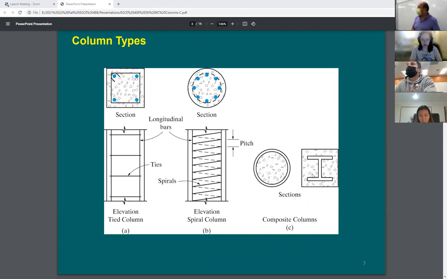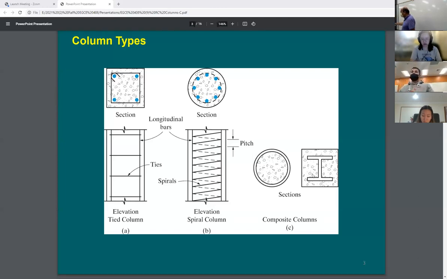How about in here? In here, I'm going to say the strength of the column is going to be coming from two items. One of them is going to be the concrete strength, and the other one is going to be the steel strength, which is the steel reinforcing bars. So this is going to be a little bit different from this model. This model is to figure out the distribution of force between the two materials. But in here, we're talking about the ultimate.